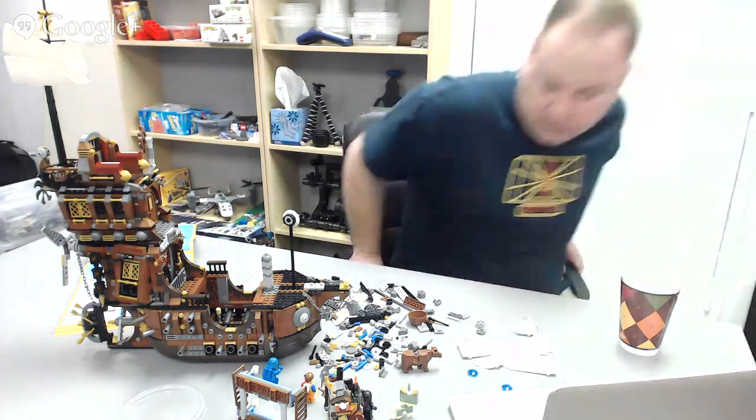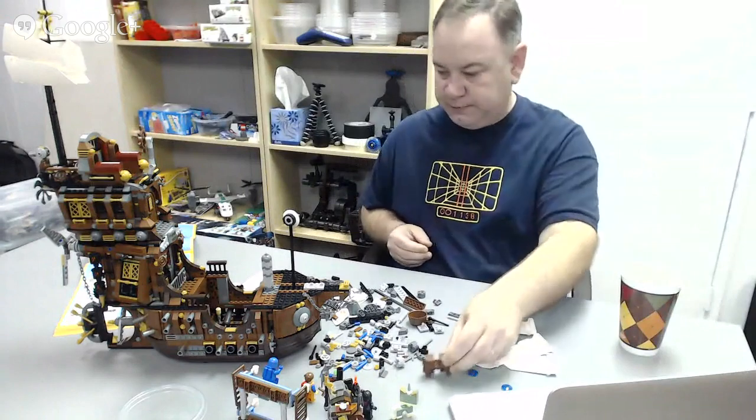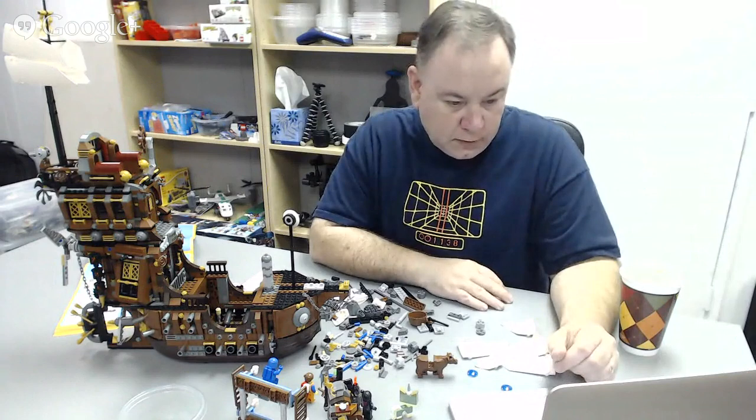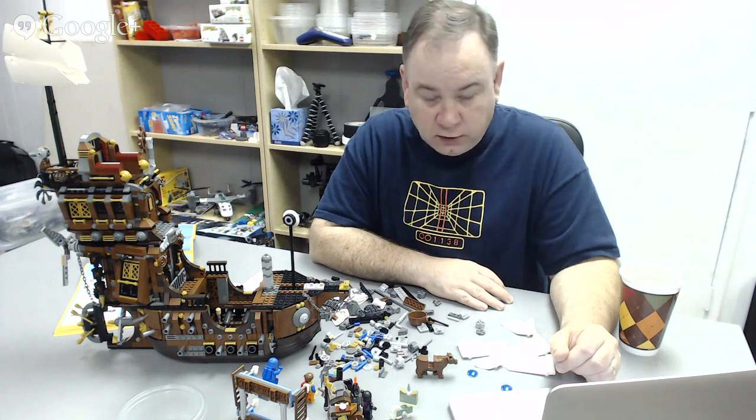As the wind howls outside. I don't know what the weather's like. It's kind of cruddy when I got here. Looks a lot like a Dutch VOC ship. It's a VOC ship.